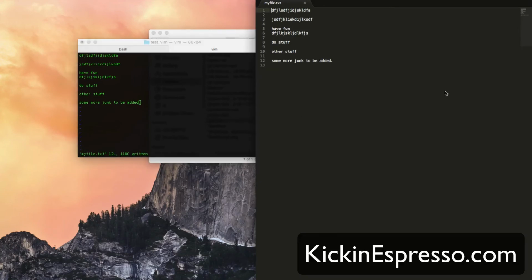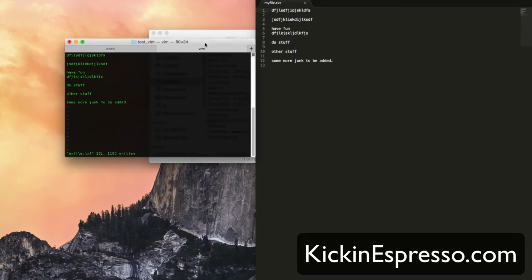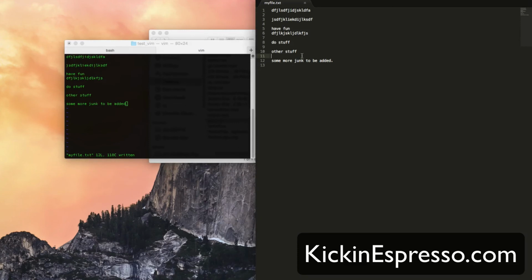I'm not sure if this will. Oh, yeah, it did. It just needed to be refreshed. It added it right into there. So that's kind of how it's working. It's still an okay alternative to, you know, Sublime.